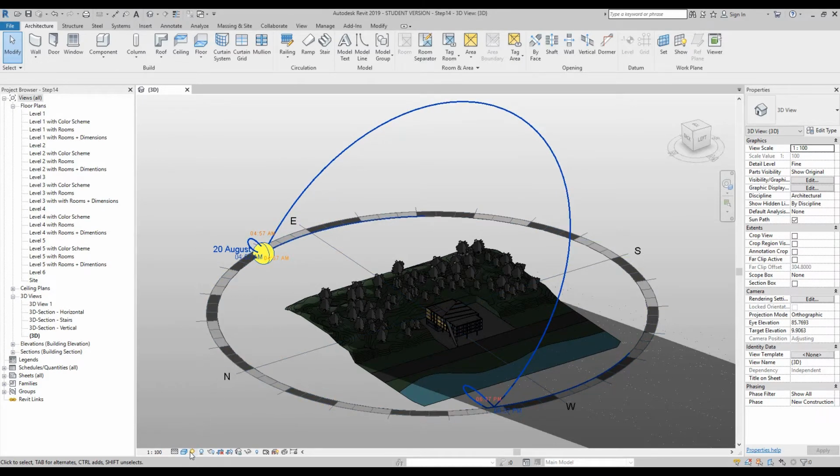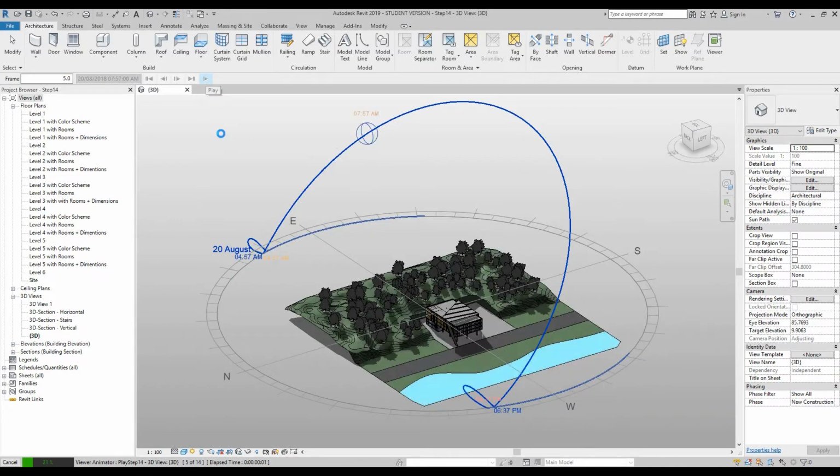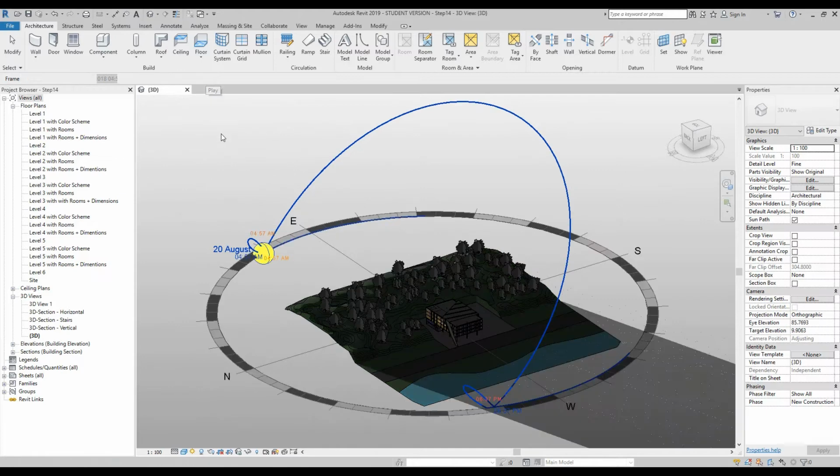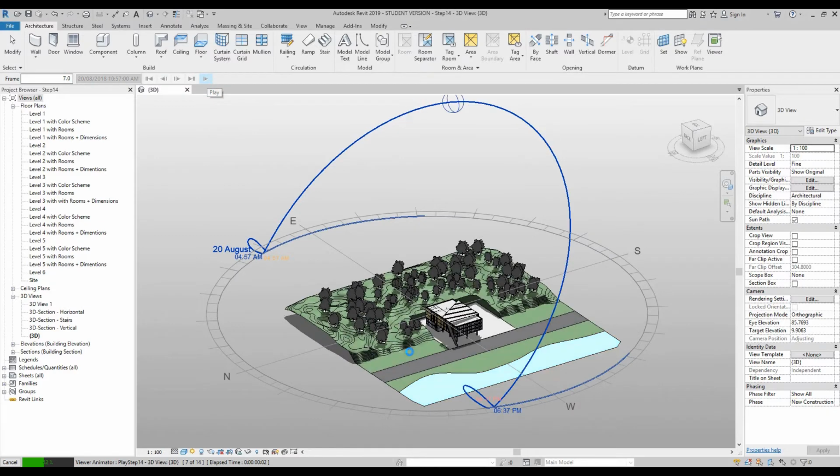But if we go back to our little sun icon in the graphic options bar, we now have another button saying preview solar study. So if we click that, in our options bar right at the top, which is not green, it should be green but it's not green, we have 1 hour 1.0, so every frame is 1 hour, and we have the dates and the times, and we also have next frame, next keyframe, and a play button. So if we press the play button, you'll notice that the sun moves and shows you exactly what happens during the day. So we can actually press that again and it will show you exactly what's happened.